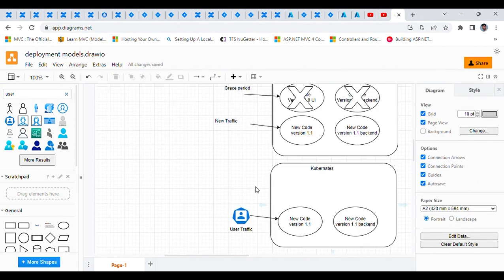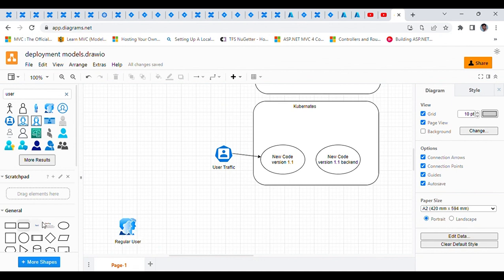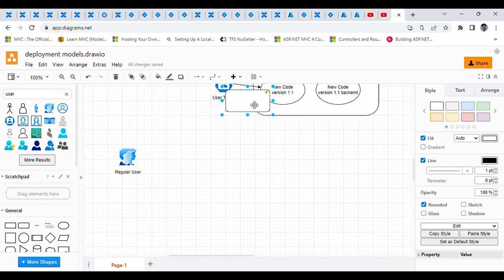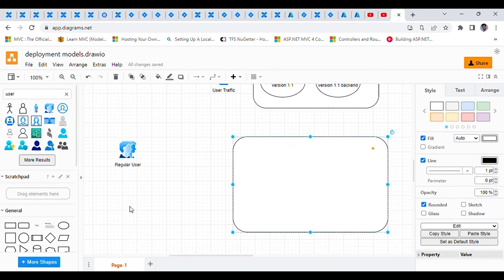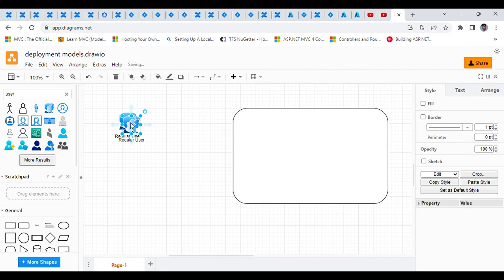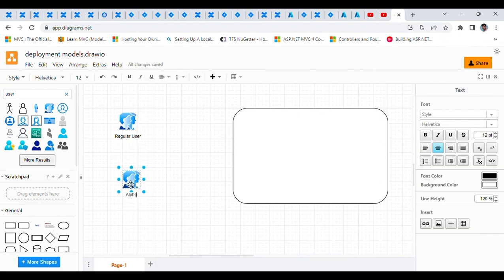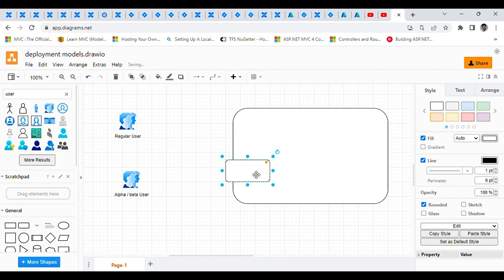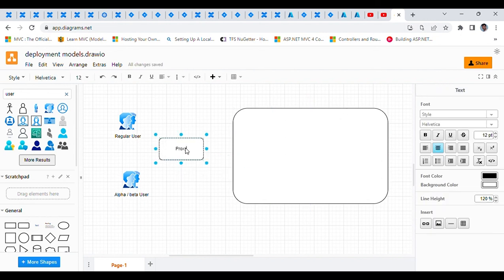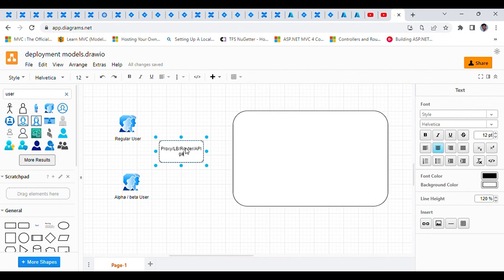and again we'll assume that this is getting deployed using Kubernetes. Okay, so we'll have this alpha or beta user, and we'll have some proxy or load balancer here, or router or API gateway.